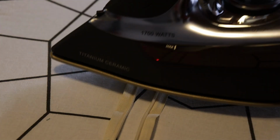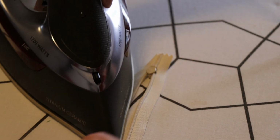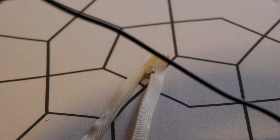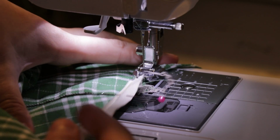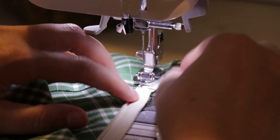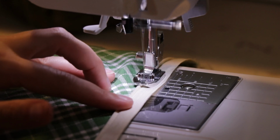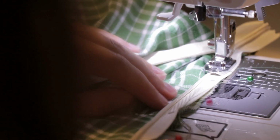Now it's time to install the zipper. It's very important to iron your zipper's teeth a bit flatter at a low heat setting when you're using an invisible zipper. That will prevent you from sewing into the teeth, and it will allow for a closer stitch. Pin one side of your zipper to your bodice. Make sure you place the top of the teeth 5/8 inch below the edge of the fabric. Stitch. Then carefully repeat for the other side.